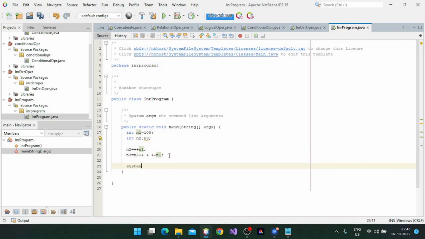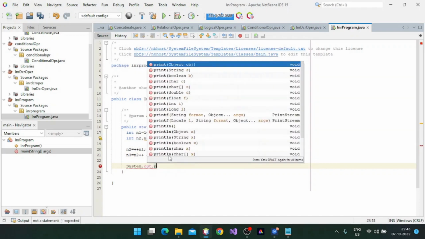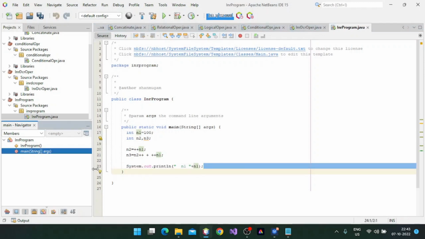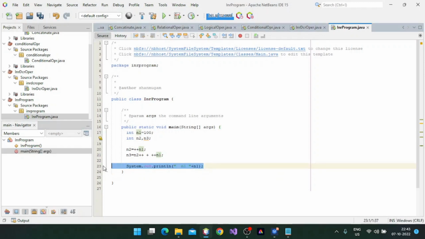So, let me give the output here, System.out.println n1 value. So, n1 value I am displaying it here, same way n2 I am going to display and n3 I am going to display.